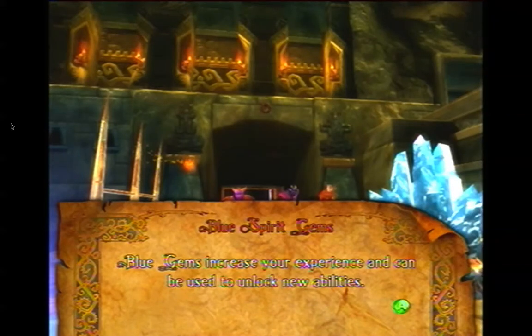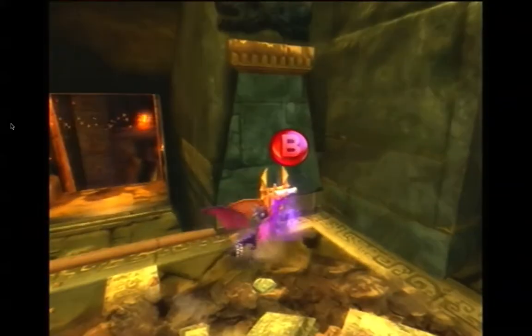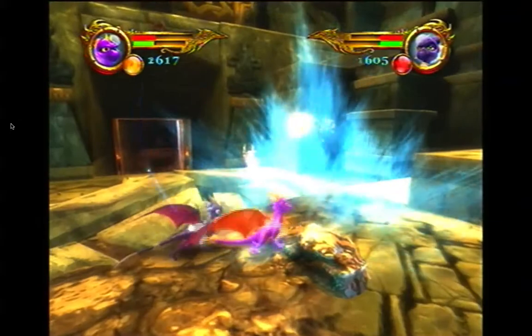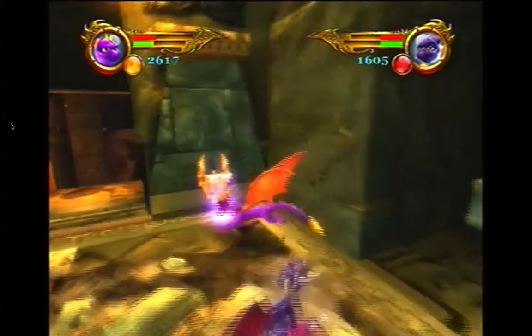So blue gems increase your experience and can be used to unlock new abilities. I am excited about this. I love new abilities in any game. Okay, so let's get some blue experience here. Yes, we have got an experience. I'm an experienced young man.